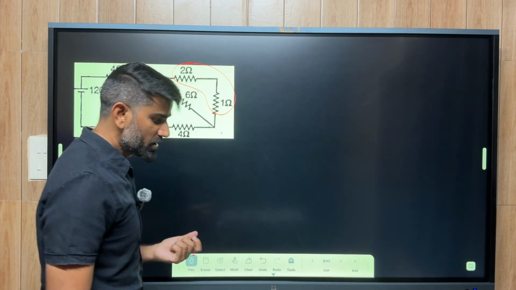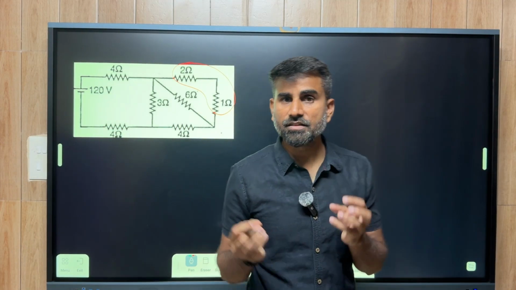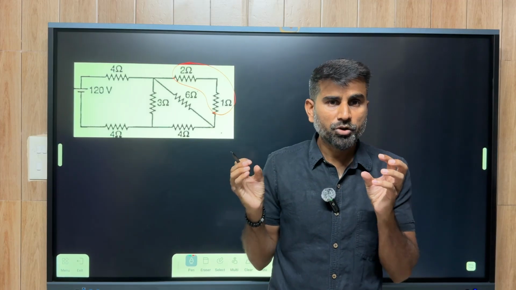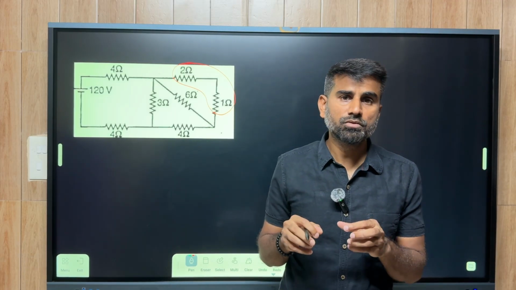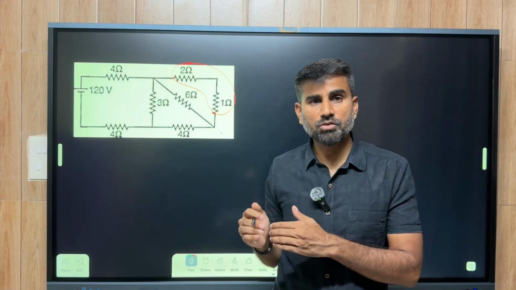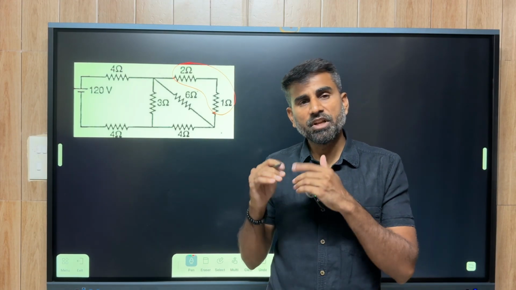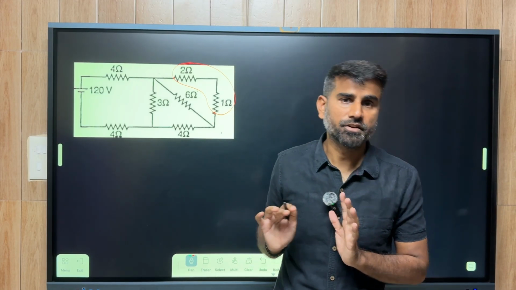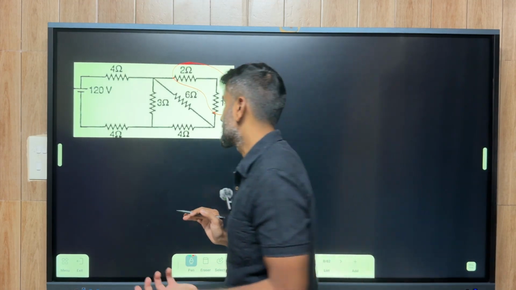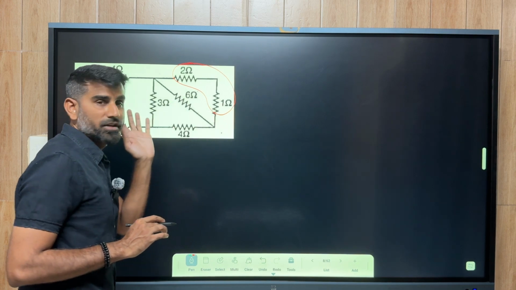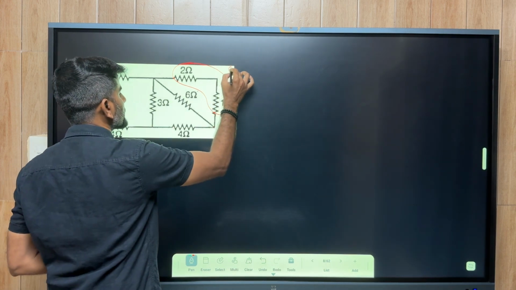Okay, I'm going to identify the resistors which are connected in series and parallel in the small branches. I'm going to simplify them into single resistors, and finally I have to come to a conclusion where I'll have only one resistor connected in the circuit. That resistance of that resistor is called equivalent resistance. Now these two are connected in series, so I'm taking it as R1.